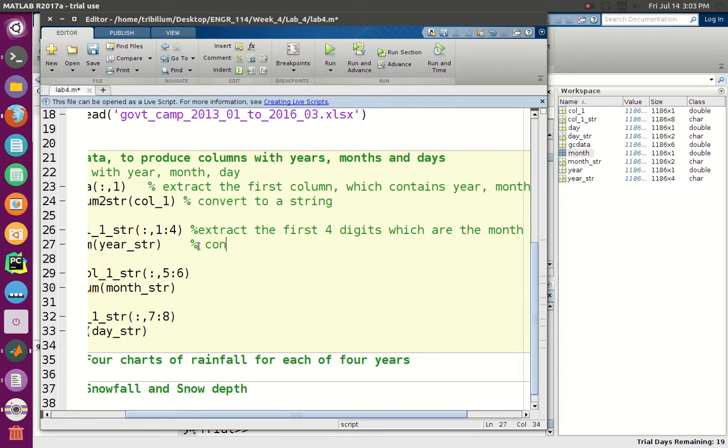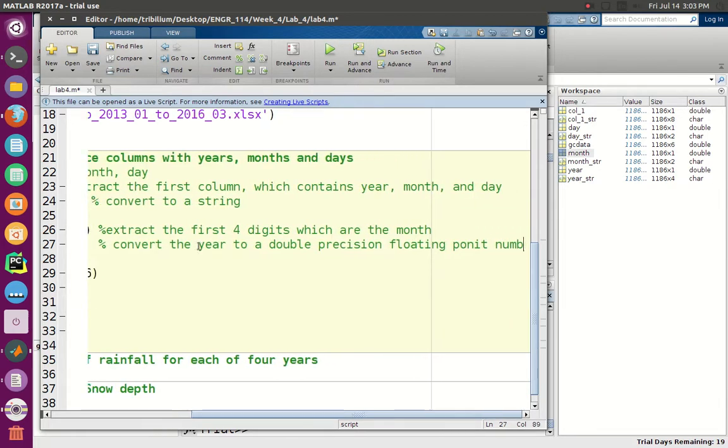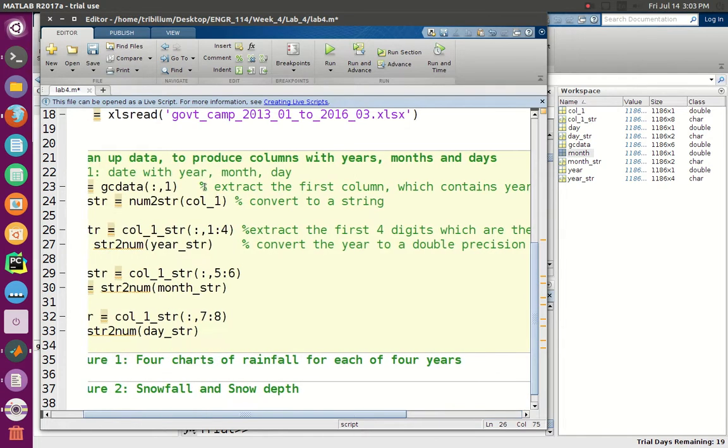And then here we'll convert the year to a double precision floating point number. And so these look nice and pretty. Let's move them over here.